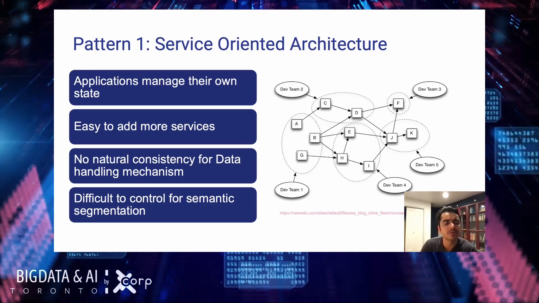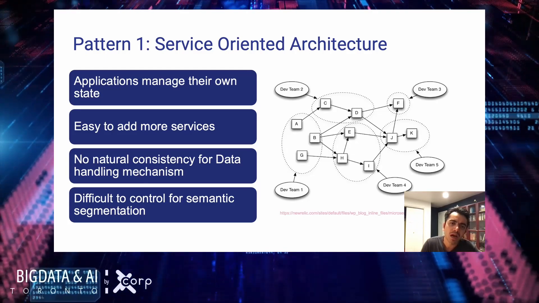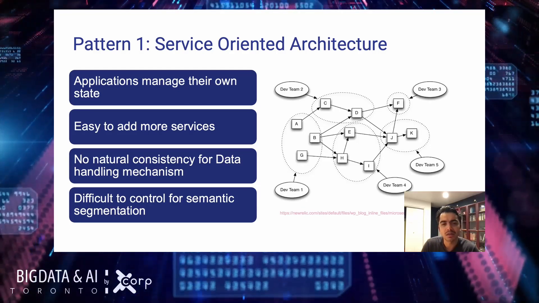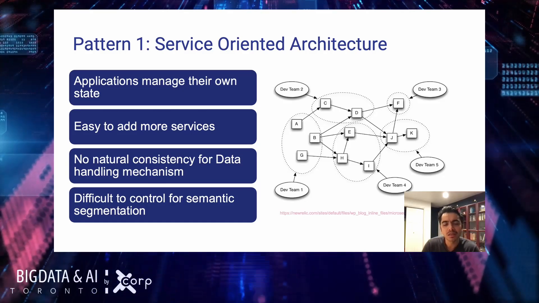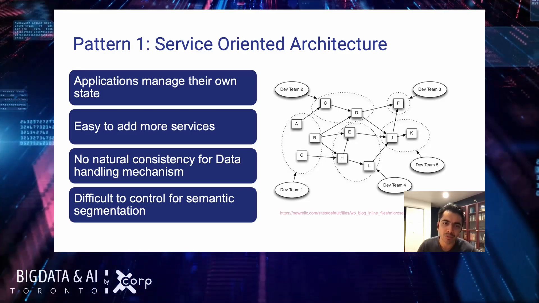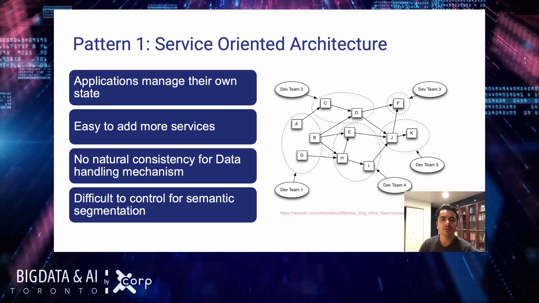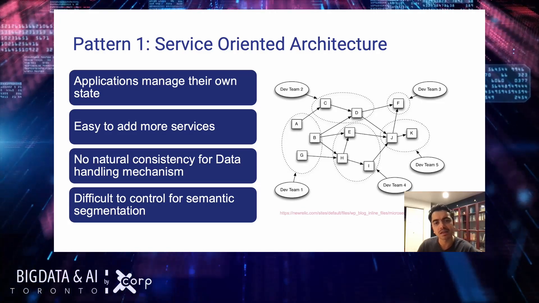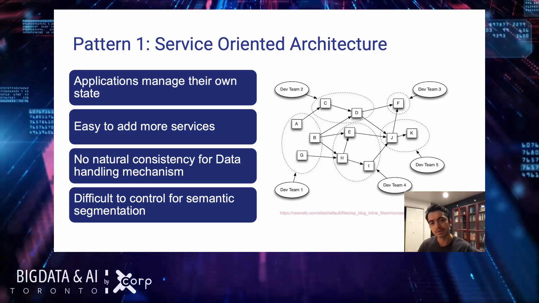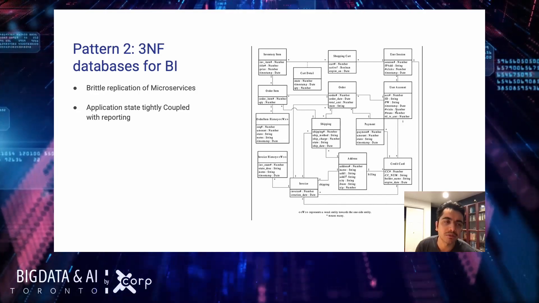But it comes with its own set of problems. There's no natural consistency in the data handling mechanism — each service has the flexibility to build however it wants, which comes at the cost of differences in implementation and data handling. These systems are also very difficult to control for semantic consistency. What we observe from these systems are the artifacts they produce — for a REST API, the request and response are mostly the semantics exposed. But as we add more capabilities and break services apart, we fragment the semantic information these APIs present, making it very difficult to observe and learn from them. We get no standard definition of the data.